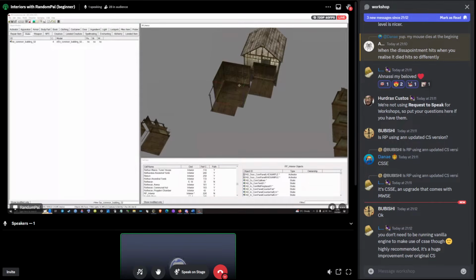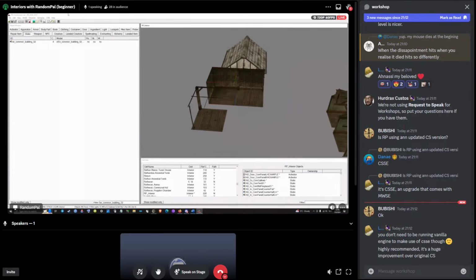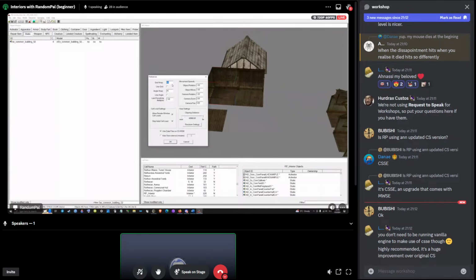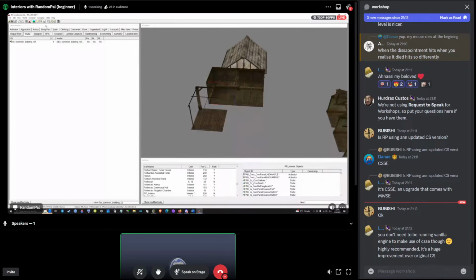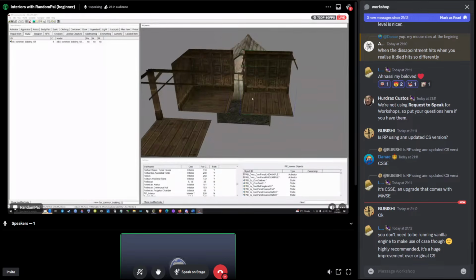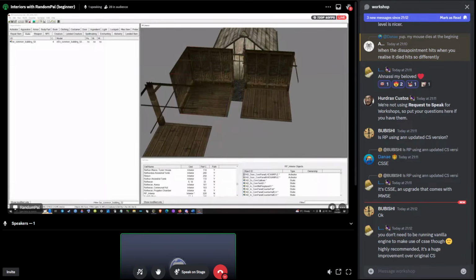One thing that's very important when you make an interior is learning how to use the grid snap. So grid snap is here, and you can change grid snap values here. The most commonly used values are 64 and 32. You can go higher or lower, but only if needed, I would say. Otherwise, just stick with these two values. And what happens is when you activate the grid snap, the pieces are going to move like this instead of freely in the cell like this.